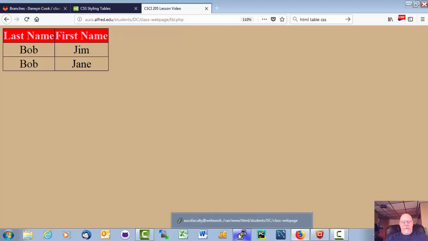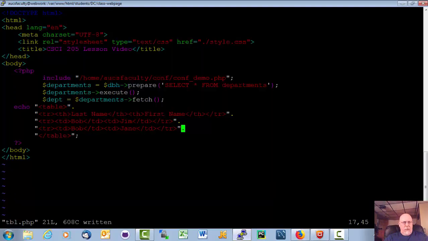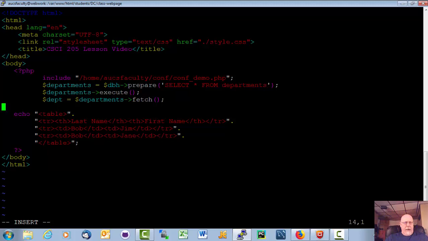Alright, well now, here is what we are going to do. We're going to give ourselves a little bit of room. Actually, we're going to make one more change. I'm going to call this $S for string. We're going to set that up as a variable.